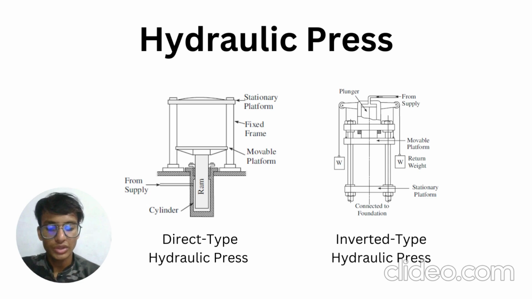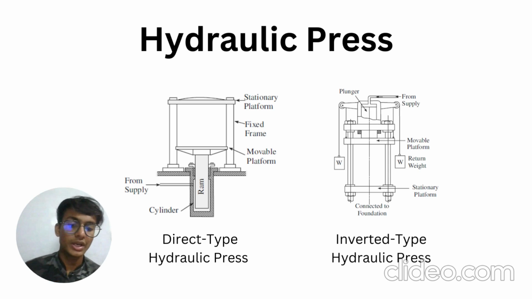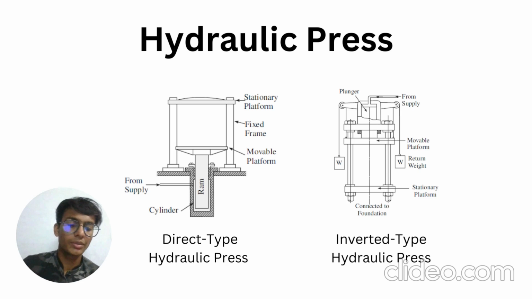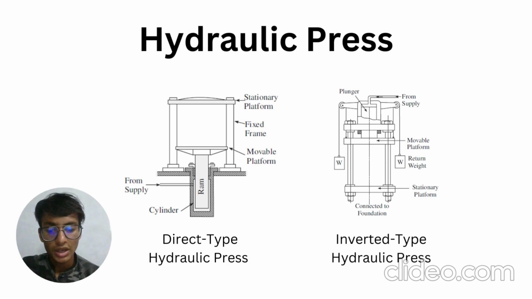In the hydraulic press shown here, the movable platform acts directly against the object to be pressed, and the stationary platform takes the reaction load and transfers it to the foundation. This type of press is known as a direct type hydraulic press. Similar to the principle of the hydraulic press, the arrangement of a ram working in a cylinder under hydraulic pressure created by a pump finds use in many industrial applications. This includes the hydraulic jack and simple hydraulic lift.